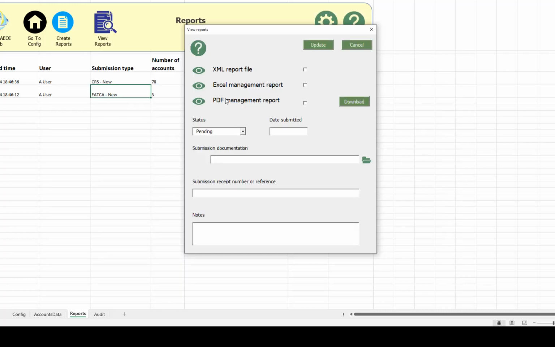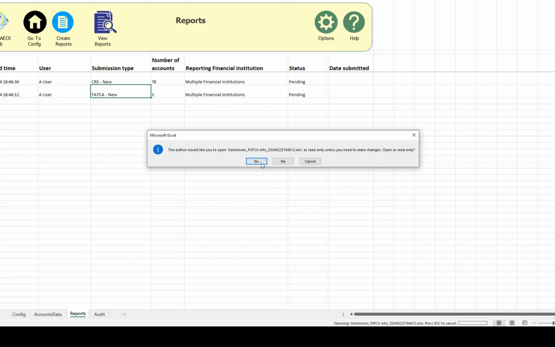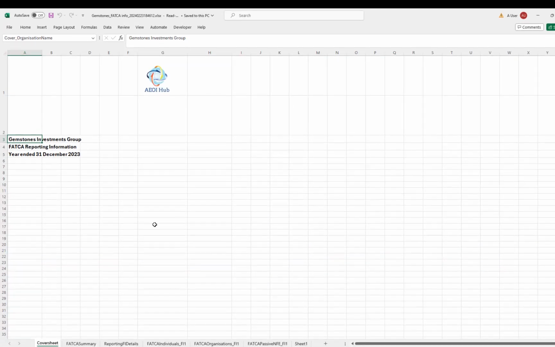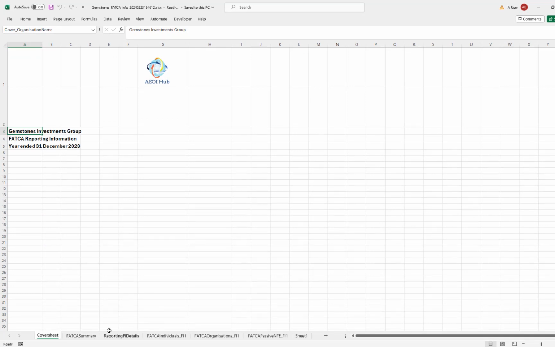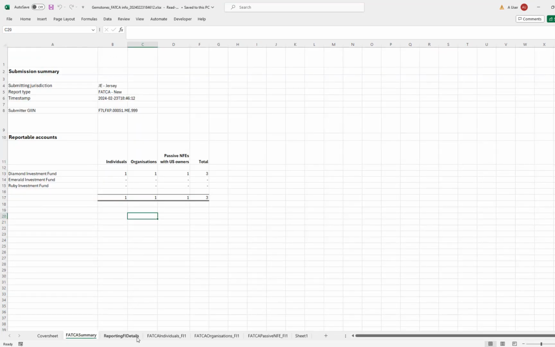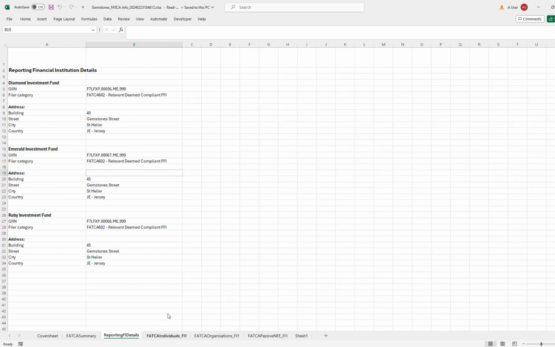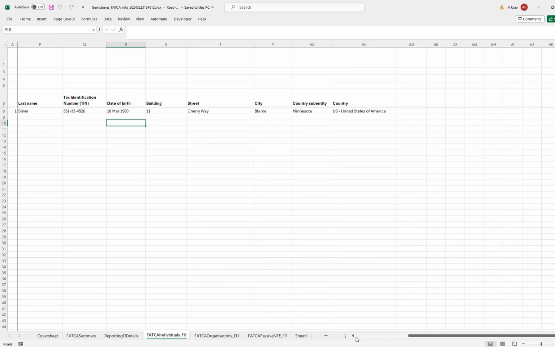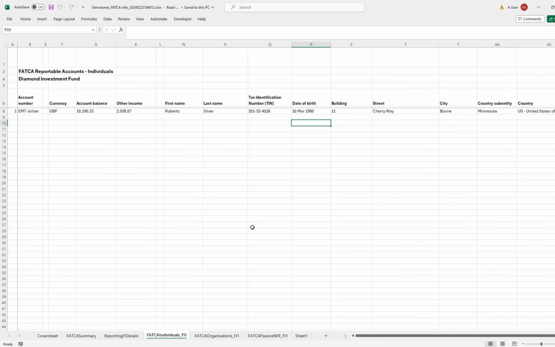In addition to the PDF, we also produce the same report in Excel, exactly the same as the PDF. We produce it in Excel so that if you want to change the page breaks or change the formatting, you have that flexibility. So in here we have exactly the information you just saw in the PDF, but you can copy and paste and do anything that you might find useful with this.